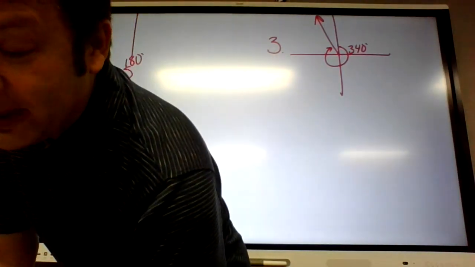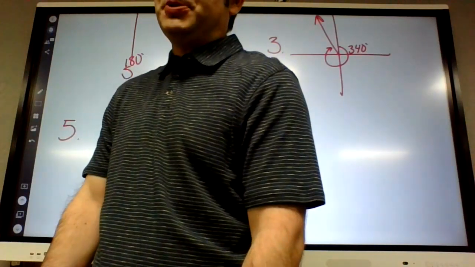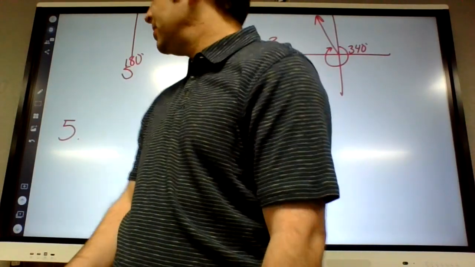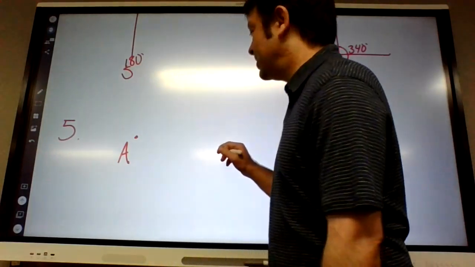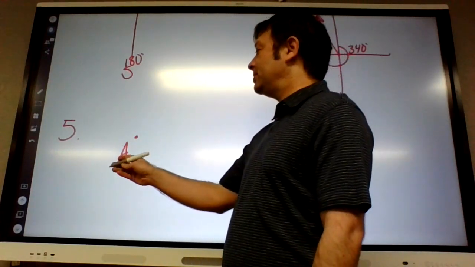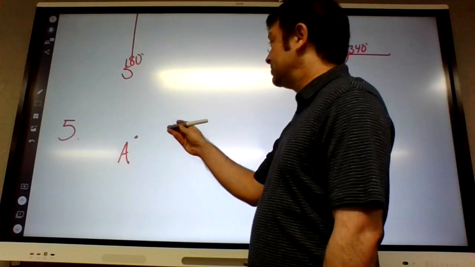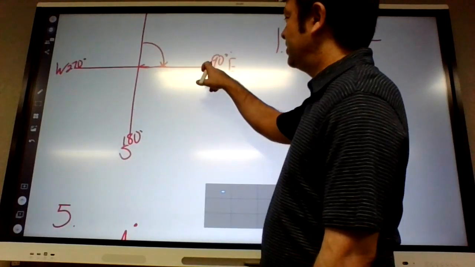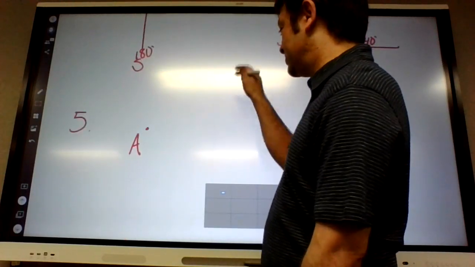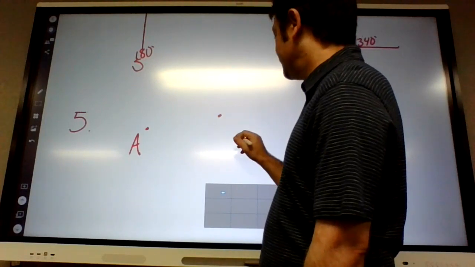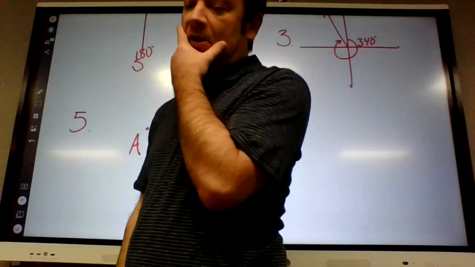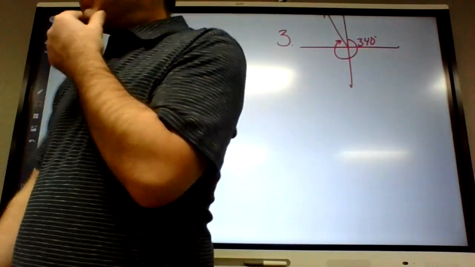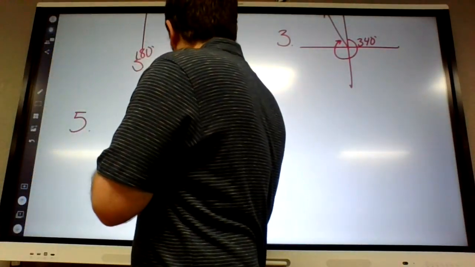Number 5. A ship A sights ship B on a compass bearing of 80 degrees. So ship A sees ship B at 80. Which direction would 80 degrees be? A little to the right, a little higher. Okay, a little above straight east, right? So let's put it a little bit higher. Go ahead and make a line between those two. We'll probably need that later.